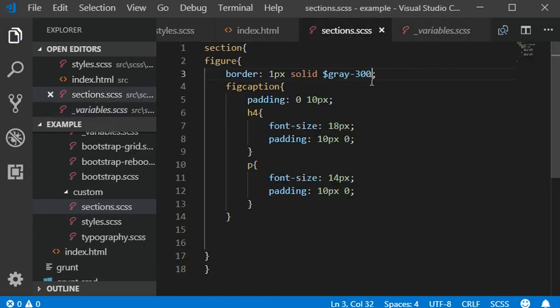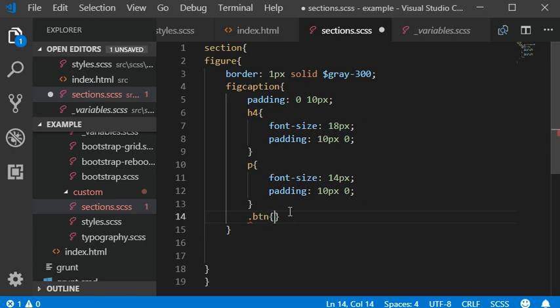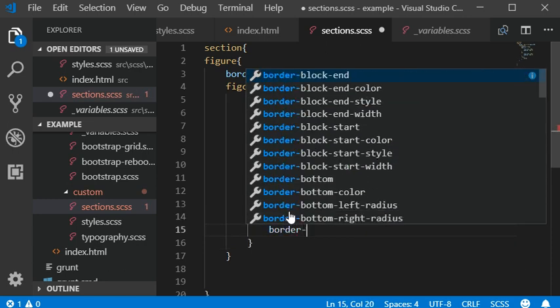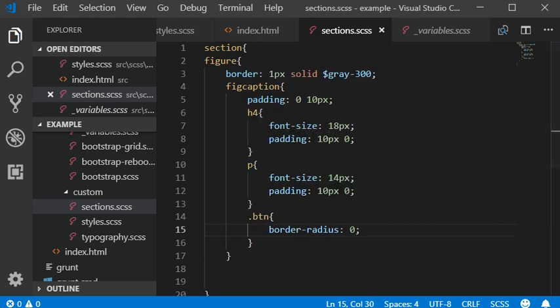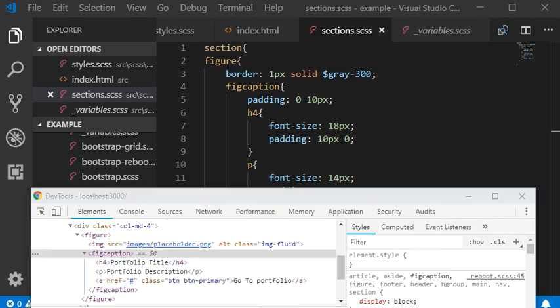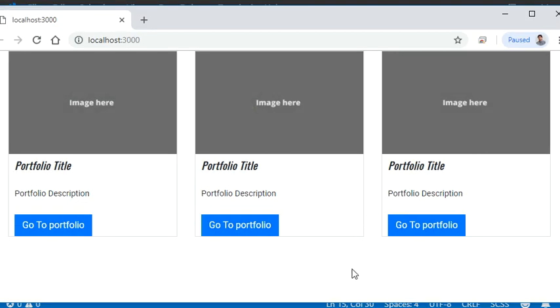So this is 300, and now I'm going to style my button, which is btn, and remove the border radius to 0, and then need to close our inspector.